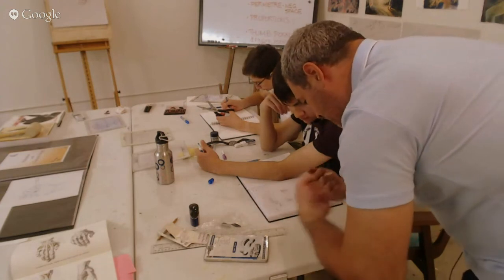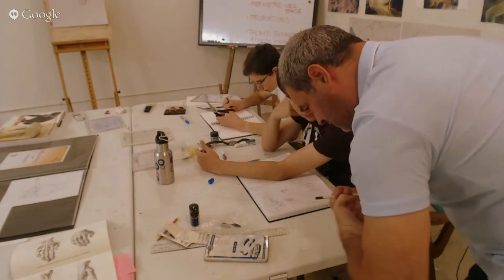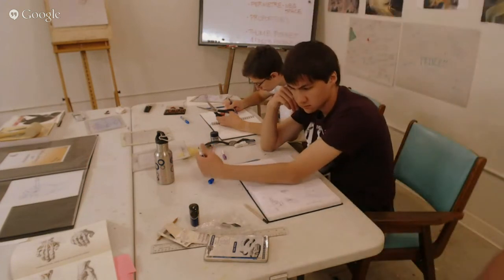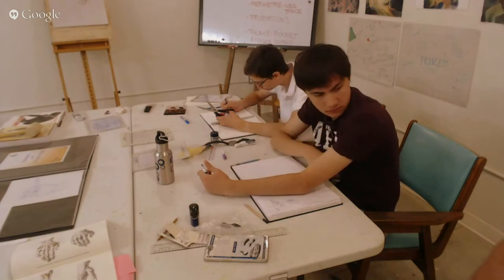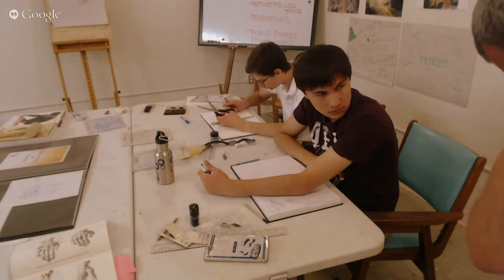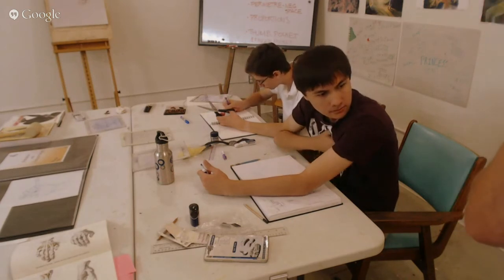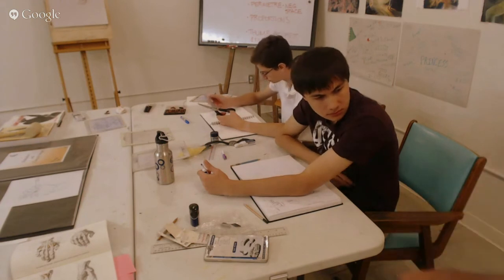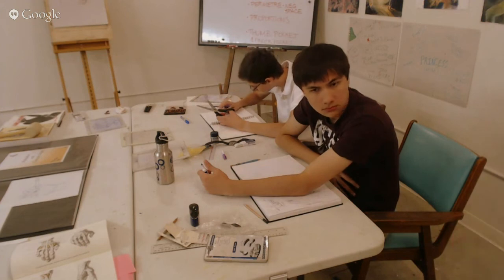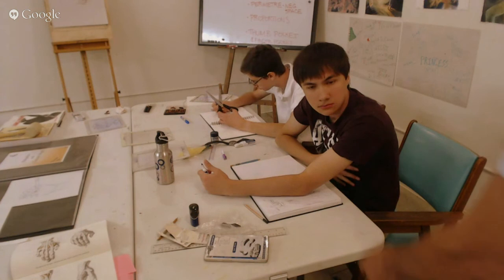Wedging occurs when two bones or two forms are making contact with each other. It even happens a lot of times with the body. So this side's wedged. Let's say I have a big heavy brick in my hand causing my body to collapse on that side. So this side's wedging or squashing. Squashing is a little more elastic. Wedging is more sort of forceful. That's where gravity plays into line weight.